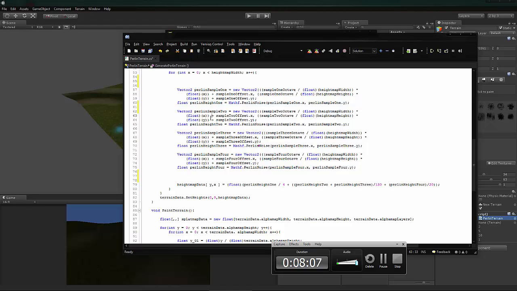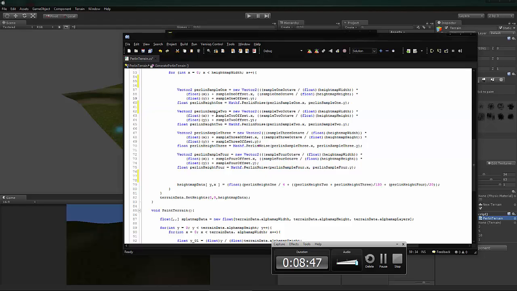vector. Essentially we, oh, I kind of forgot to mention that last part, didn't I? Anyway, I should probably go back to that. After we have this vector2, we put it into a float, so we can use it as a usable number. And this is actually what runs it through the Perlin noise function. So all you have to do is plug in the x and y of the vector2 that we created through this Mathf Perlin noise function, and that'll give you your actual height.